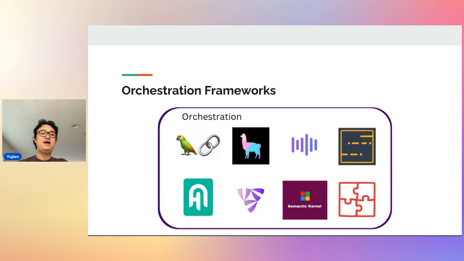And so there are many, many different ways to do this. You can build your own orchestration tools. You can build your own framework. You actually don't need to use any of these, but these frameworks do make it a lot easier to build these. These frameworks make it a lot easier to get started in the LLM application space.